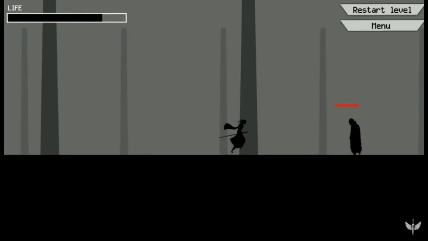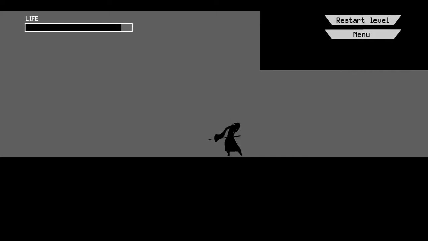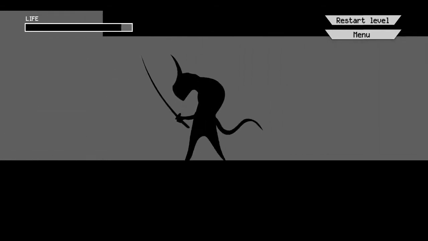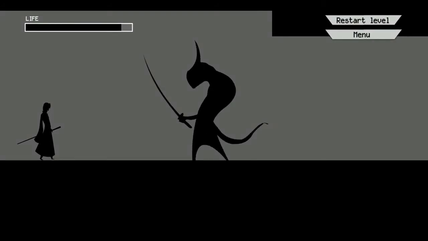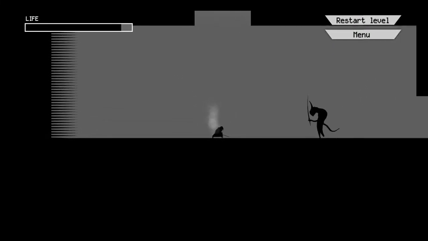The boss battles are pretty cool, but sometimes I get really annoyed and frustrated. For instance, take a look at the first boss. I really don't know what the hell he's supposed to be, but that's not what I'm talking about. I'm talking about the way you kill him. How do you kill him?